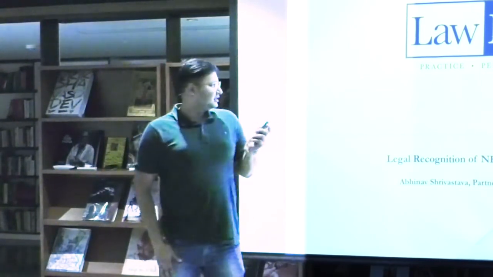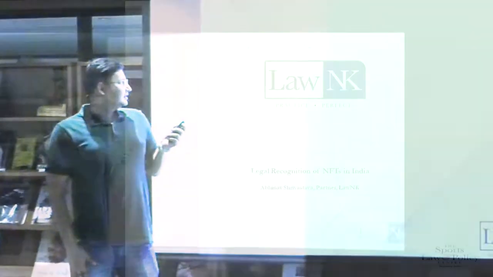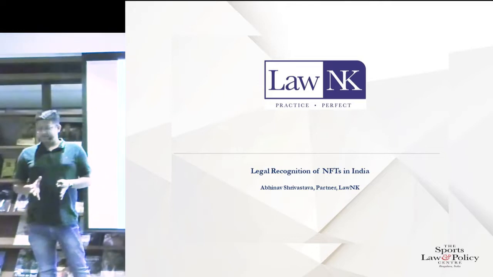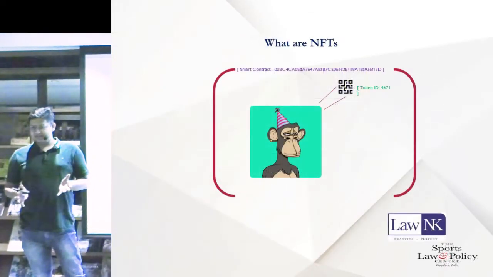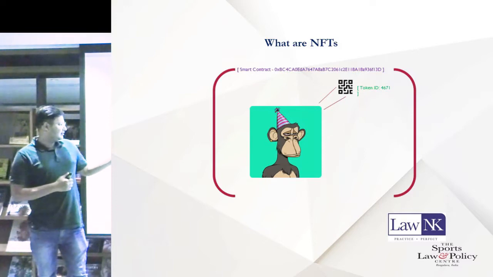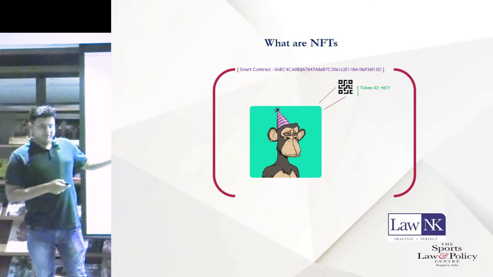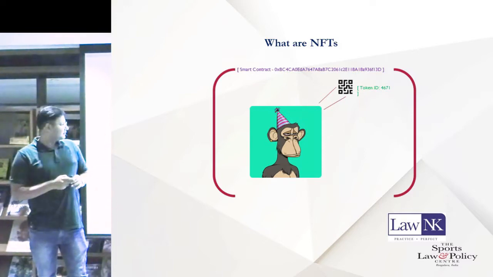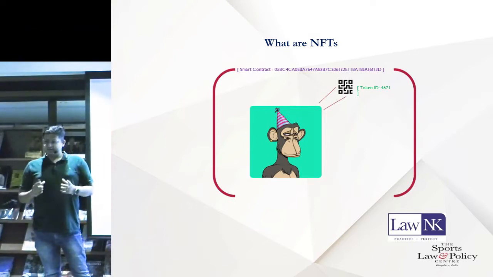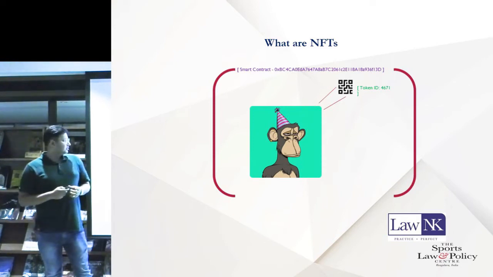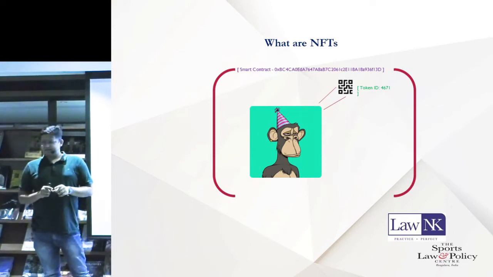So to start off with, look at what is the NFT. It's a digital asset that has been tokenized. You start with the asset itself. It might be this Bored Ape, which is just an artwork. You attach a token ID to it. A single copy of a Bored Ape will have a token ID that's attached to it. And around that token, you encapsulate it in a smart contract. The moment you encapsulate it in a smart contract, that becomes the NFT.